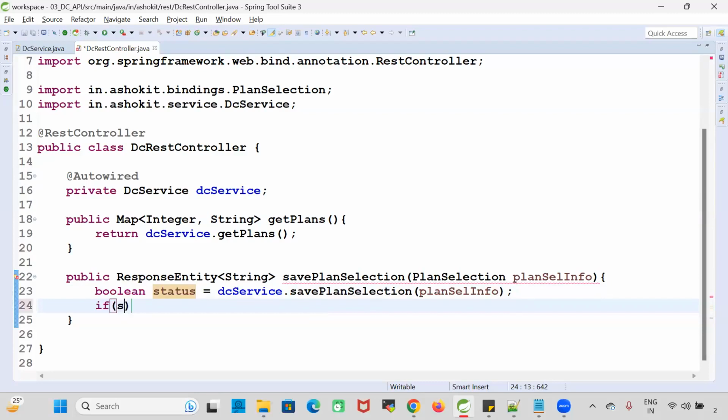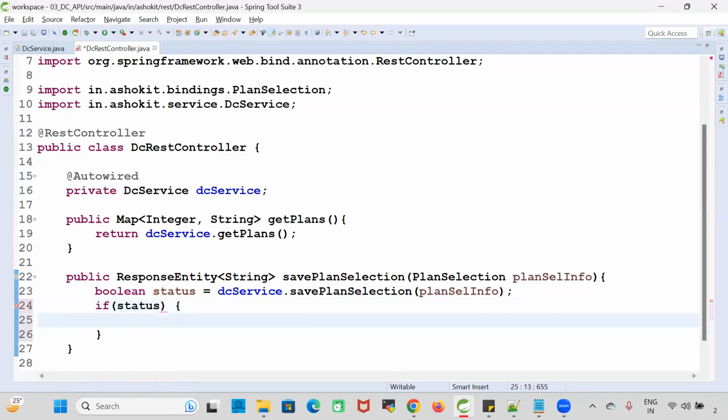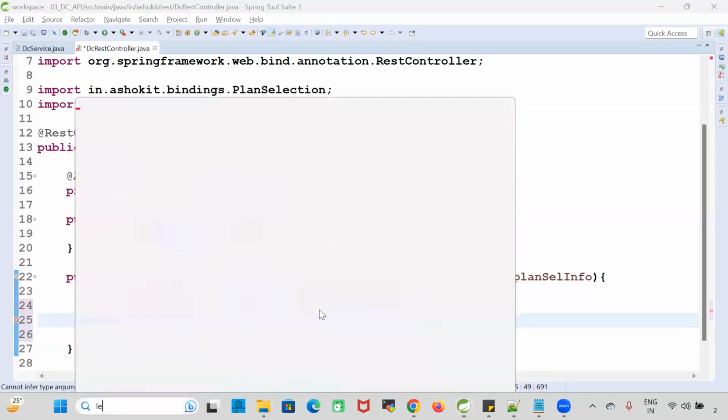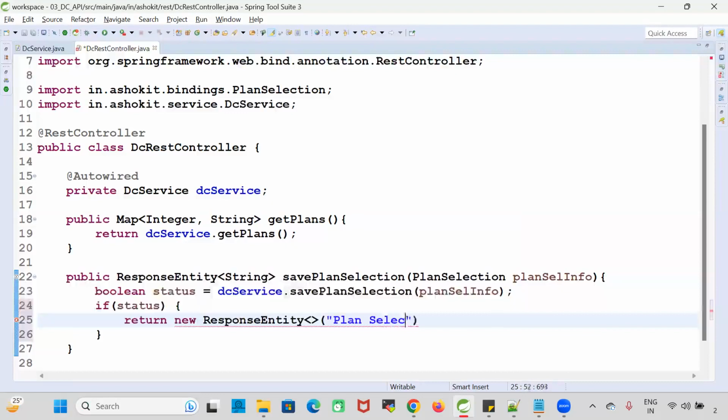Now I'm going to return: if status is true, then return new ResponseEntity of "Plan selection saved", HttpStatus.OK.